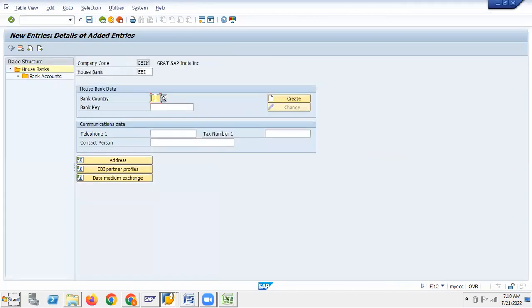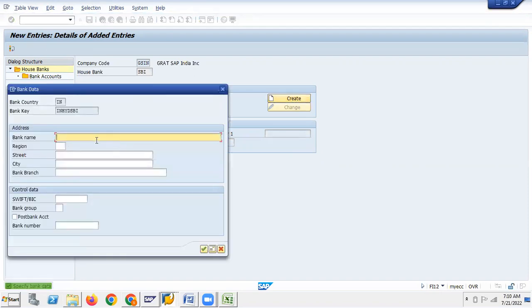Okay, bank country IN. Please note down. Bank key in the house bank ID: SBI. Click on create. Bank name: SBI bank.